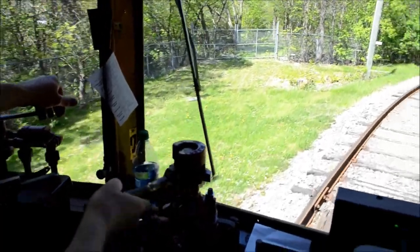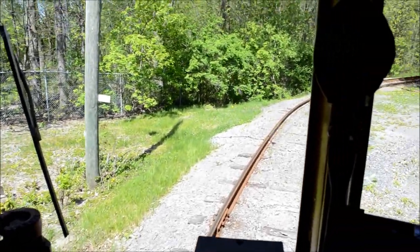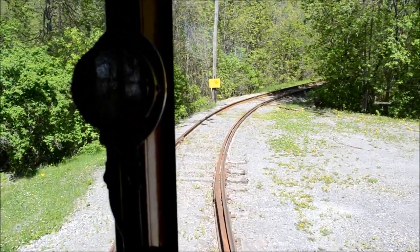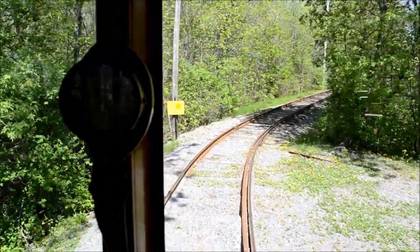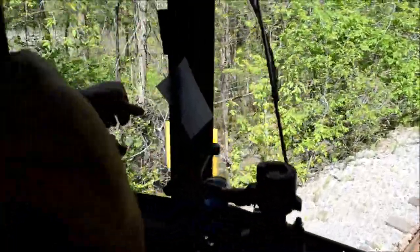Now this is a yellow zone. You have to go to a certain speed. You see, I've got it holding at 10. The tracks don't look like they're in the best shape either. Well, it's because there was a flood here, so the embankment started to go down. They've thrown some rocks out in there. I don't think they still need it, but we just go slow. See the water down there?